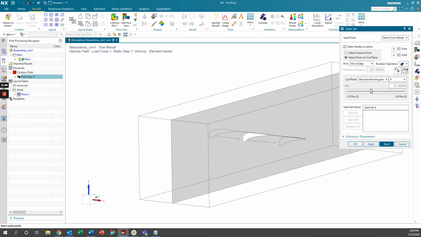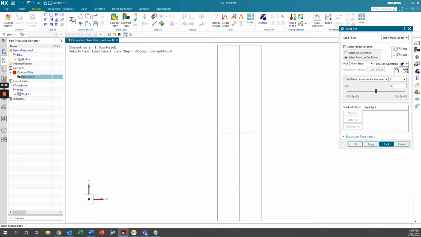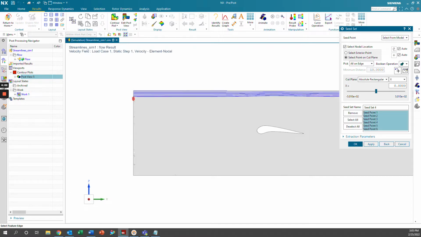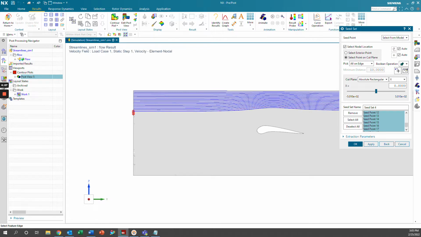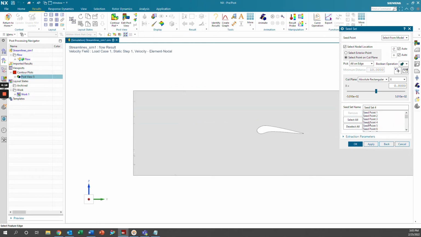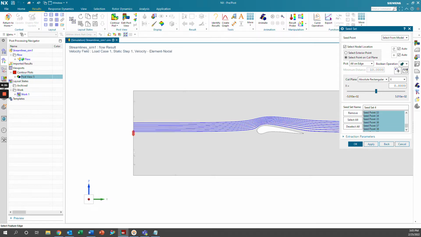In this case we can move where our cut plane is. I'm going to keep it at the position of 0. And now we need to select the points that we want to measure. So what I'm going to do is I'm going to select the top, kind of come down here, keep going. And you can select the Streamlines that show the detail you're looking for. You can select all of them, whatever you desire in your specific case. Go ahead and pick these guys.